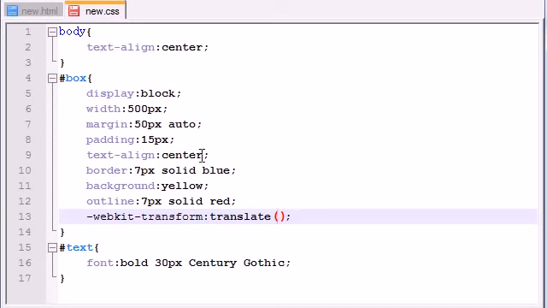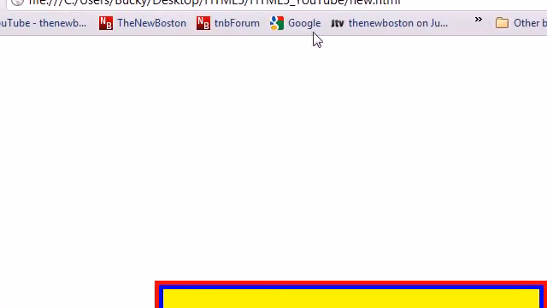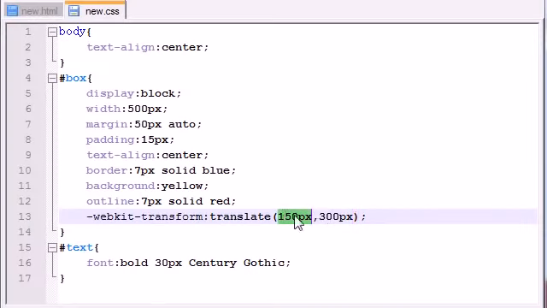Imagine this is a grid from math class. Your x is left and right, and your y is up and down. Whenever you give it 2 positive values, it's going to move it to the right and down. So 150 pixels, 300 pixels. I don't even know if that's going to show up on my screen. But what we were pretty much doing, as you can see in the bottom right, is we moved it right and down. So that pretty much means the x value and the y value that you want to move it by. Now, if you would give it negative values, it would either move it up or to the left.